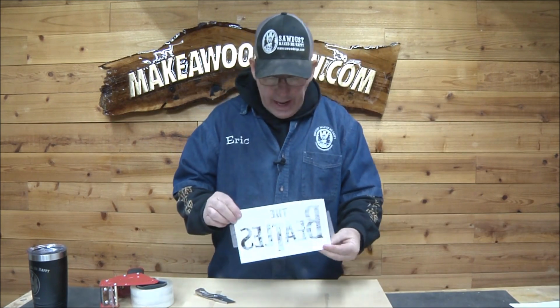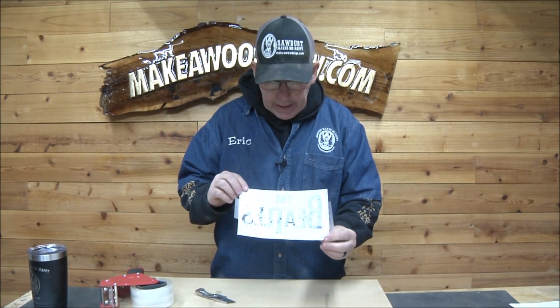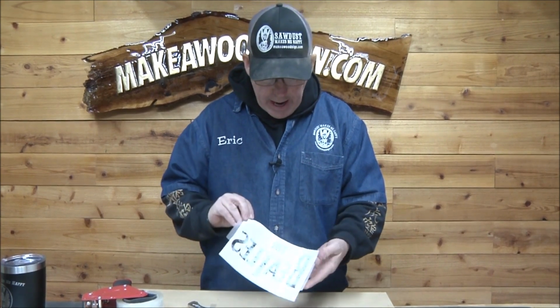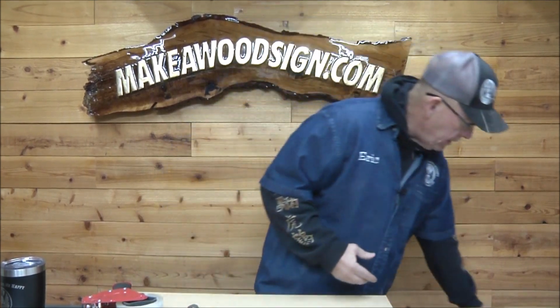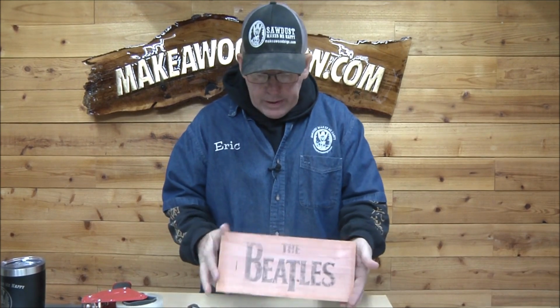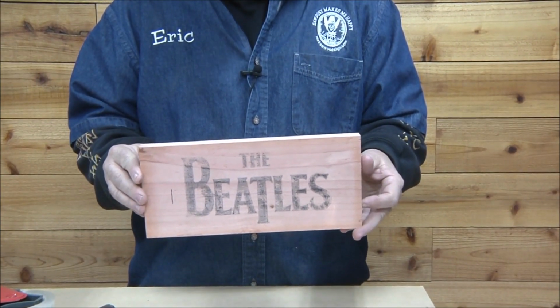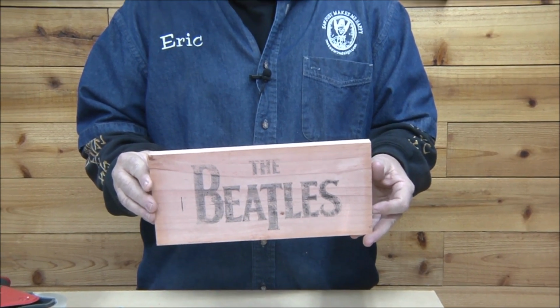So what I did was I decided to test this process out. I took an 8.5 by 11 sheet, and I reversed it, of course. And then I printed it on a piece of regular printer paper with tape on it. And it definitely printed out. And then I rubbed it on, and that's the image I got. So it works. Len came up with a brand new process.